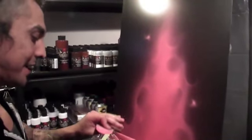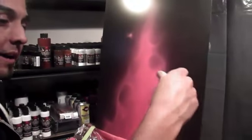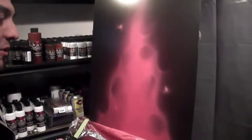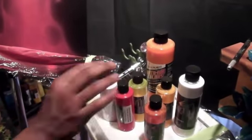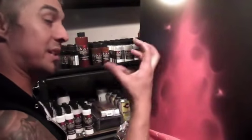Next, what we're going to be doing is cleaning this out, again using the HPTH, and getting the Wicked Red and the reducer, also with a little bit of transparent base to serve as a candy. We're almost going to be doing more or less a wash. So anything that goes over the black will not be seen as much. Anything that goes over the pink will definitely pick up and give us almost a candy type of layered effect.